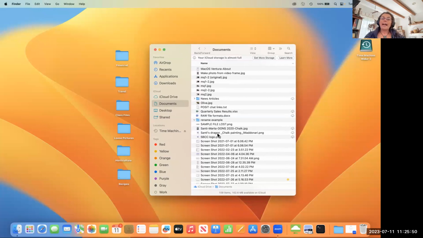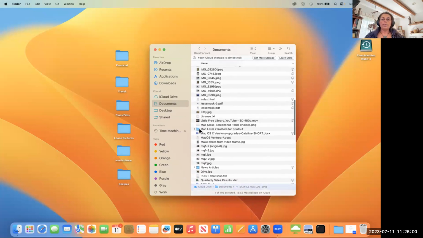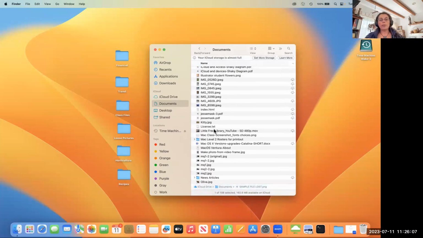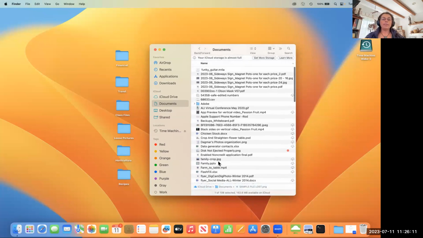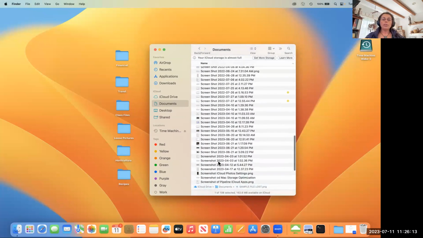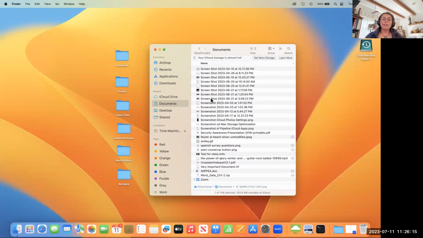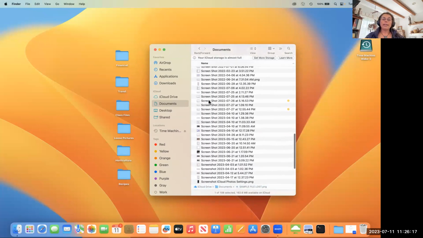Now, some of you already have organization here and there, right? And you'll go, okay, so where are these going to go? And you go, I already have Mac level 2 rosters. That should go inside the class files. Well, just give me a sec. For now, we're just going to put them in. Like I invented that I have no folders in my documents right now. Most of you have a folder here and there. See if that folder here and there might end up being appropriate to put into one of these.